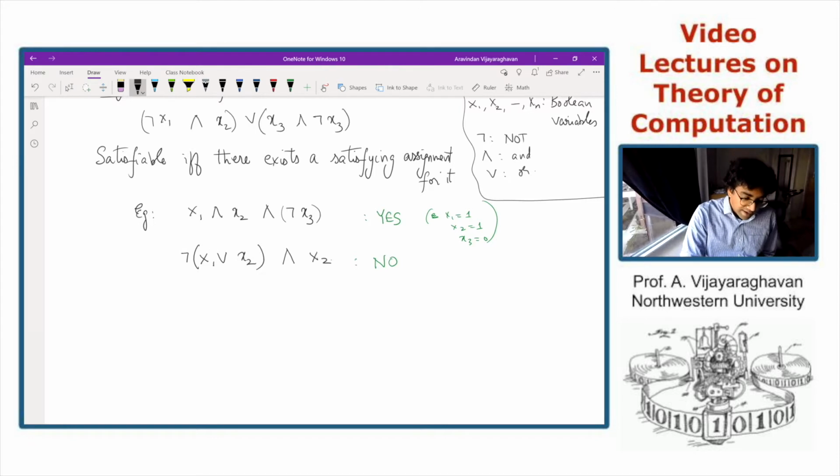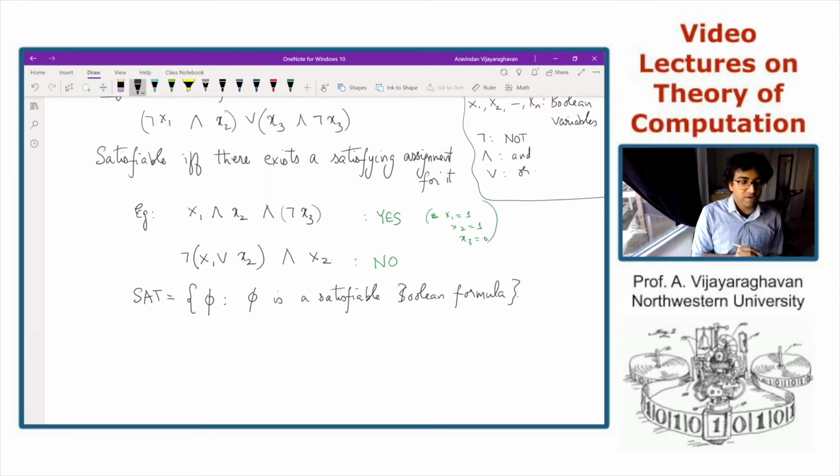Good. So SAT is now a language. This is just the set of all satisfiable Boolean formulae. The set of all satisfiable Boolean formulae constitutes the class called SAT.